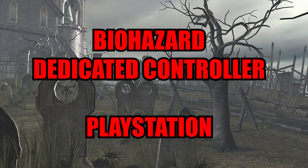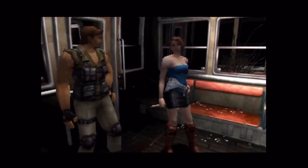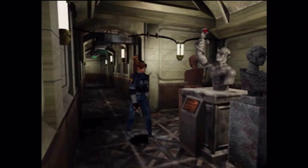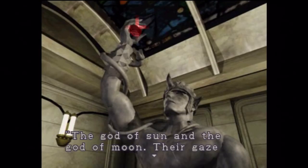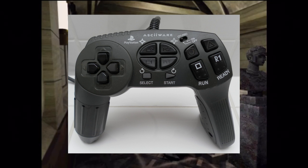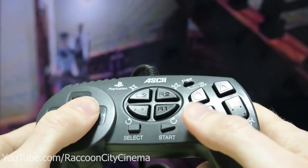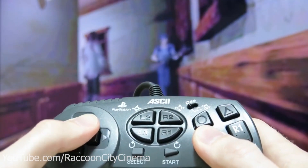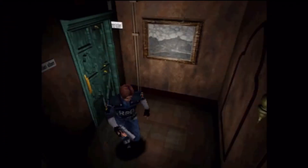Biohazard Dedicated Controller — Sony PlayStation. Also known as the Resident Evil Pad, which coincidentally is what Nikolai calls his home when he's out looking for action. This was a special controller made for the most classic of Resident Evil games. It released around the same time as RE2 and was compatible with the PS1 series of titles. The general gimmick was moving the buttons around so they better suited the needs of any survival horror enthusiast — the R1 button was front and center so you could hold it down to aim, then pull X, which was now the trigger on the back, to fire.